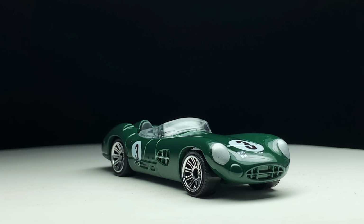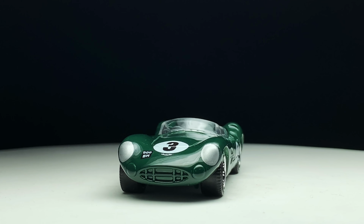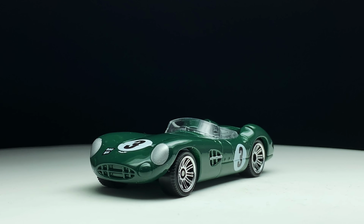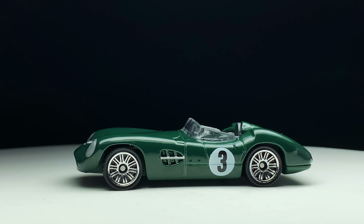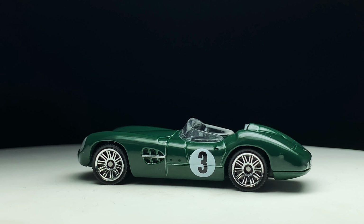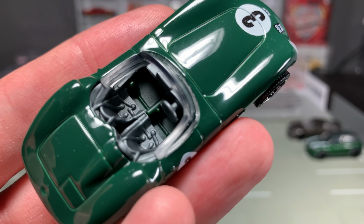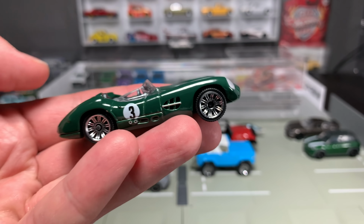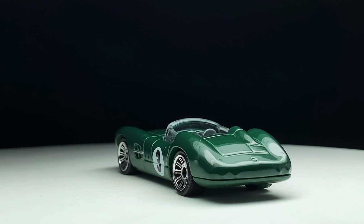Simple racing deco in British racing green. You've got that license, which I think is very British, to have those numbers painted on the front of the car. And it doesn't have any detailing in the back. I mean, it would be great to have it, but considering all the other detailing on this one, and you can see it even has the harnesses detailed into the seats, this is a really cool casting. Really beautifully done by Matchbox.